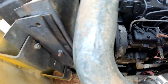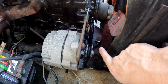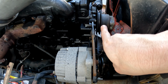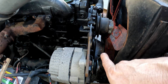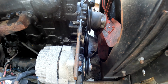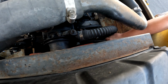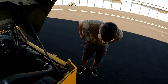I thought this thing made a funny noise on the way back, and I was right. Looks like this one threw a belt. So the water pump and the alternator both get belt driven, and neither one of them are being driven right now. So this thing is going to need a new belt. Yay, more ground maintenance. All right, so we got to fish that out of there. See what we got. Actually, I think that lower one's probably the big one.